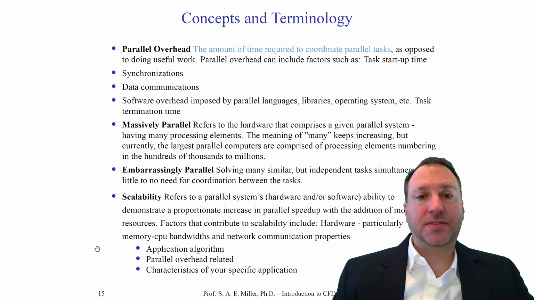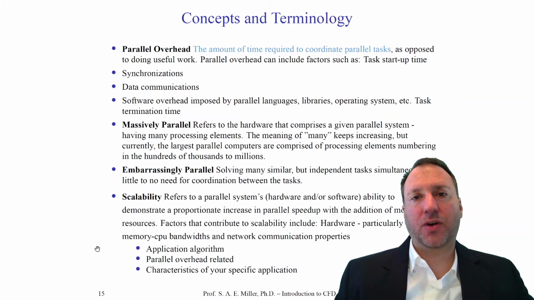The major downside and the cost is the so-called parallel overhead. Parallel overhead is the amount of time it takes to acquire and coordinate the parallel tasks, as opposed to just doing a serial run. So the parallel overhead is the time it takes over a serial program, and this is often included in many factors. For example, starting up a parallel run, distributing the data across the network to different nodes, collecting the data back to a single node, that is the solution viewed by the user.